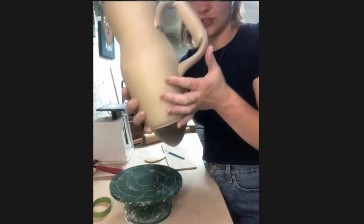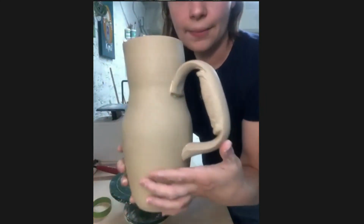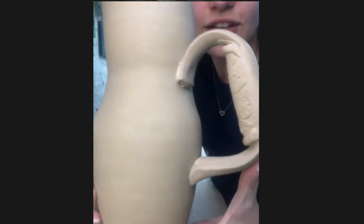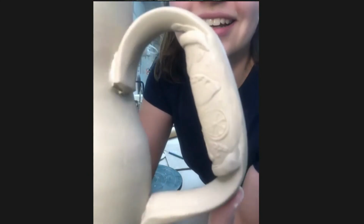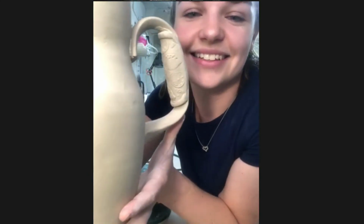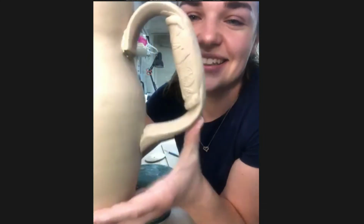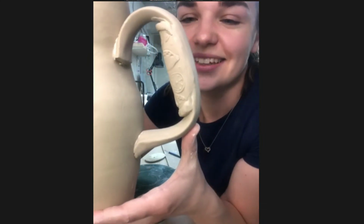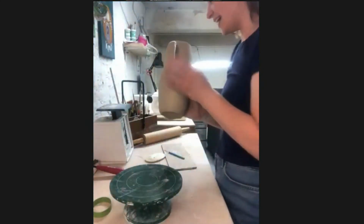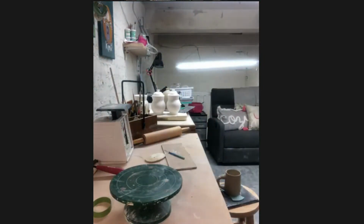So I think I'm about finished with my handle. I'm going to prop this up with a sponge so it doesn't sag as much, but that is our finished handle. I love it. It's like a grip, a place to hold the handle so it doesn't cut into your hand when you're lifting up. That's fabulous. That's a nice puffy handle. I've been calling it the pillow. So it's the pillow handle. All right, I'm going to put this to the side.